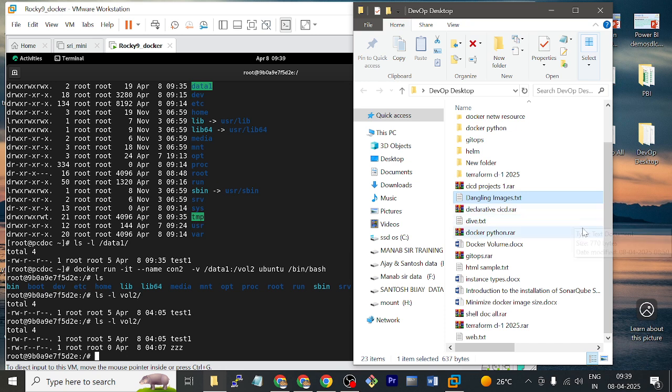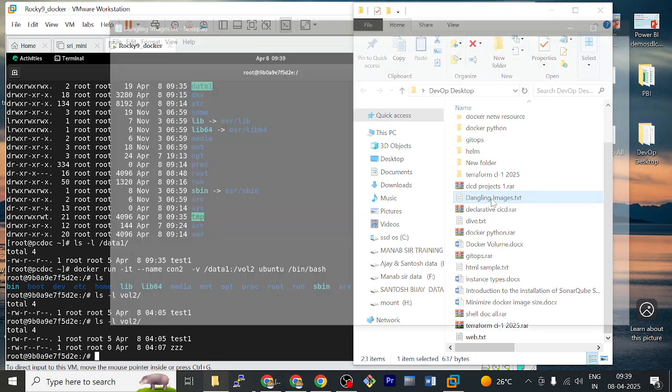So Docker volume and image minimization, a few options, and one more thing is layer counting, how many layers are there, okay. And dangling.